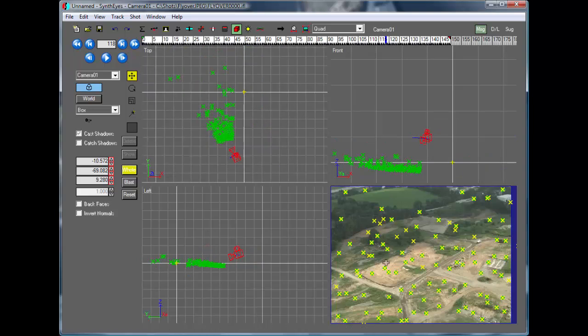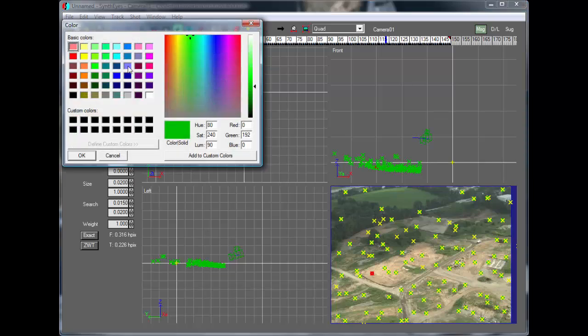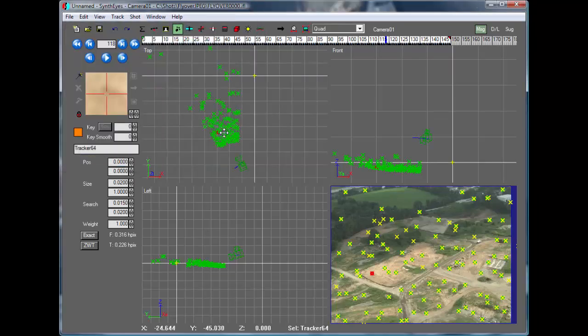Now, in the general example, I usually use a couple of these points here to be the ground plane. So let's say we grab one of these points here, and we'll make it orange, so we can tell which is which.